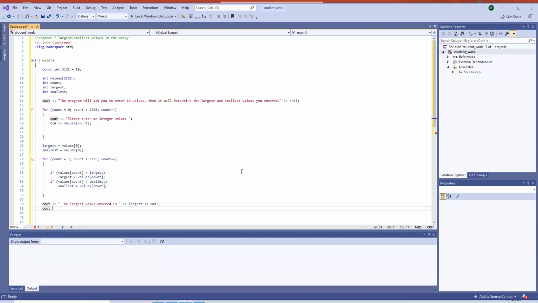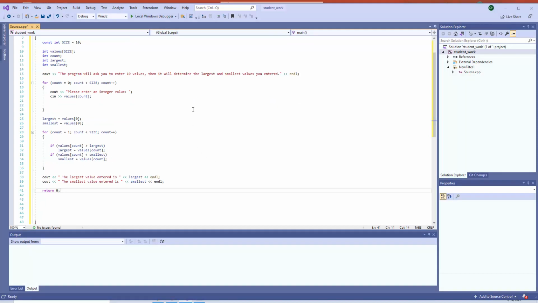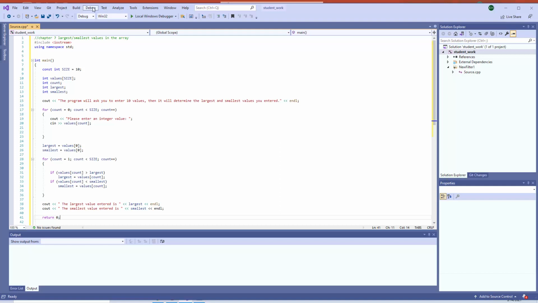Cout, the smallest value entered is, smallest, ENDL. Return 0. Now we finish our program.